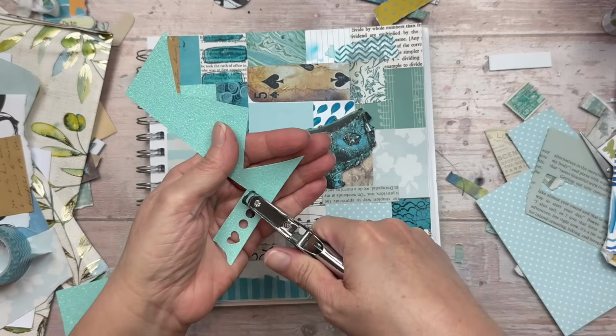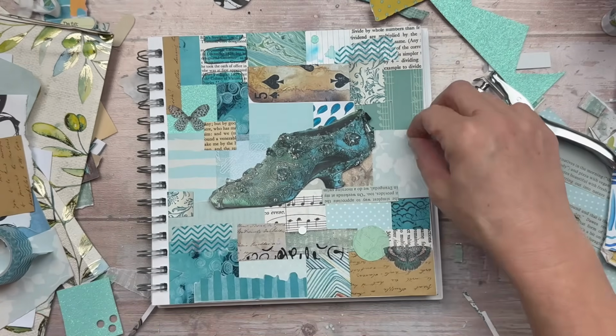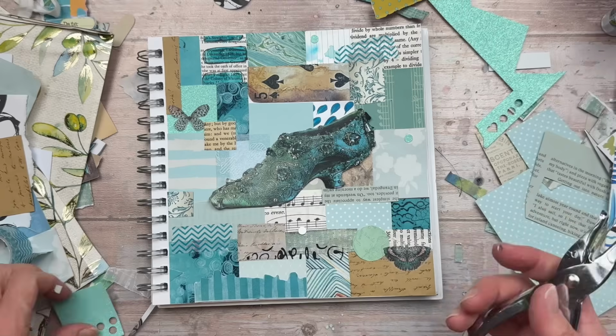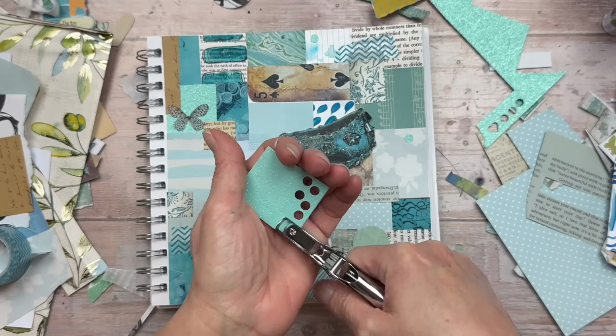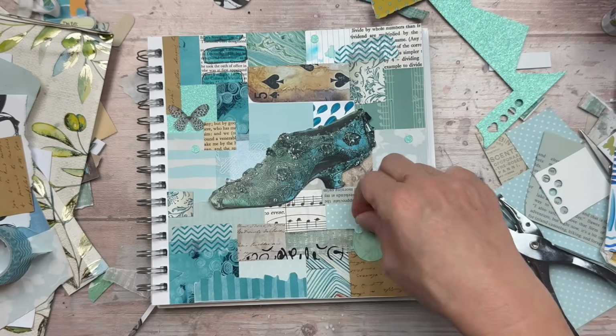Difficult to see in this video, but this paper is actually like a glitter paper. And I have added a piece on the left there just underneath that butterfly sticker. I'm now going to punch out some small circles with my hole punch and stick them down just scattered to bring that color and glitter across the page.